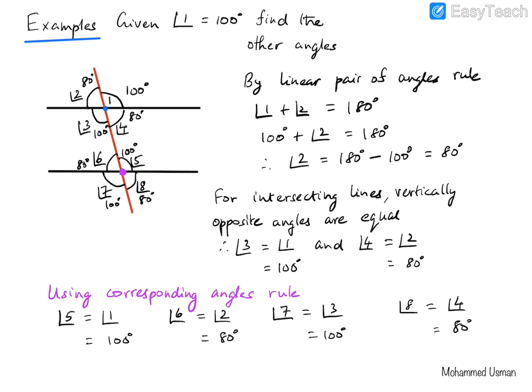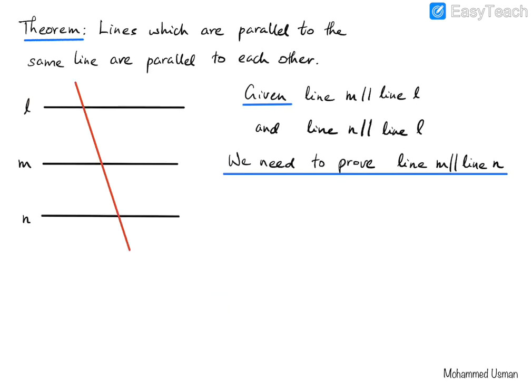So for parallel lines, we have different types of angles which are formed, and each of those angles have certain properties, and we have seen what those properties are and also verified those properties by means of this particular example. Now that we are equipped with all the ideas related to parallel lines and the angles formed when two or more parallel lines are cut by a transversal, let us try to do some exercises and have a better understanding of the concept by applying the concept to some real situation. So let us do some exercise here, and for that we are going to prove a particular theorem here, which says that if we have two lines which are parallel to a single line, then the two lines are also going to be parallel to each other.